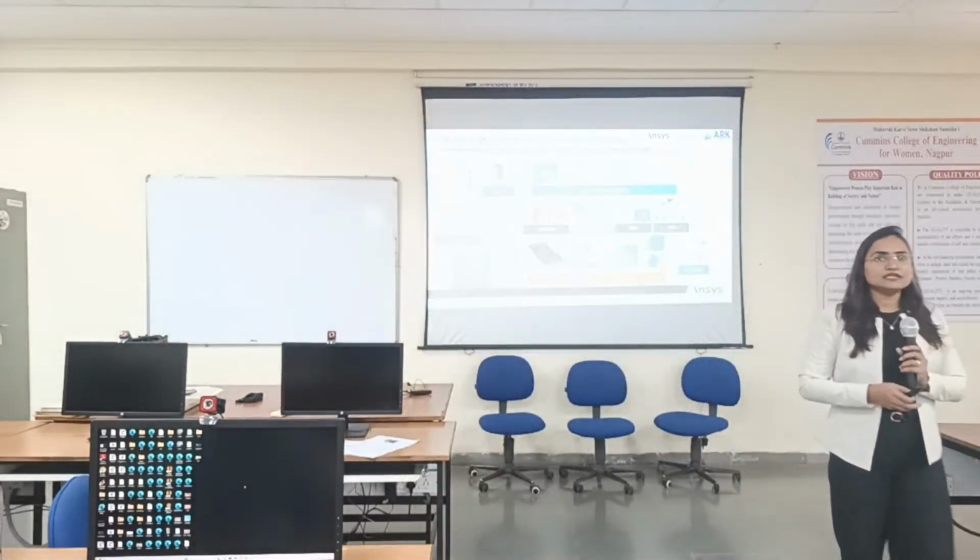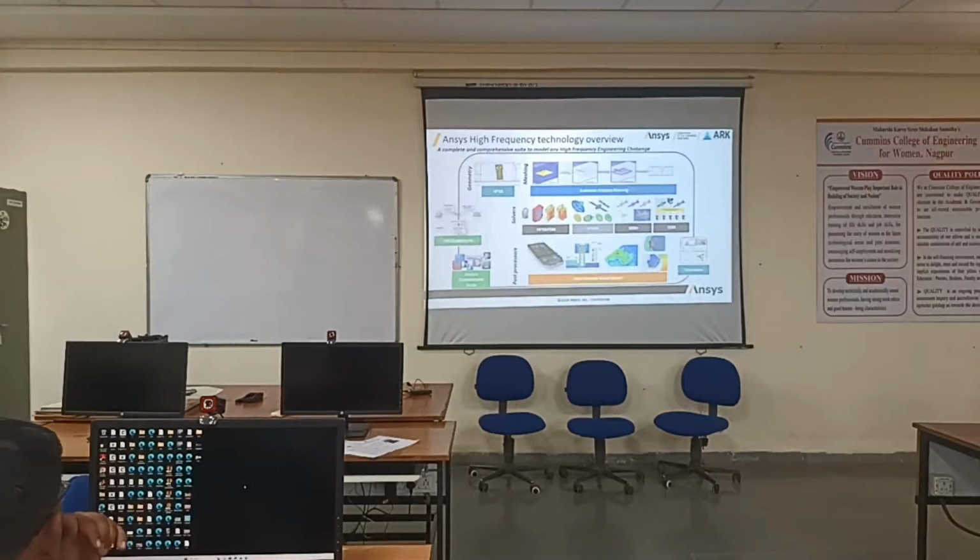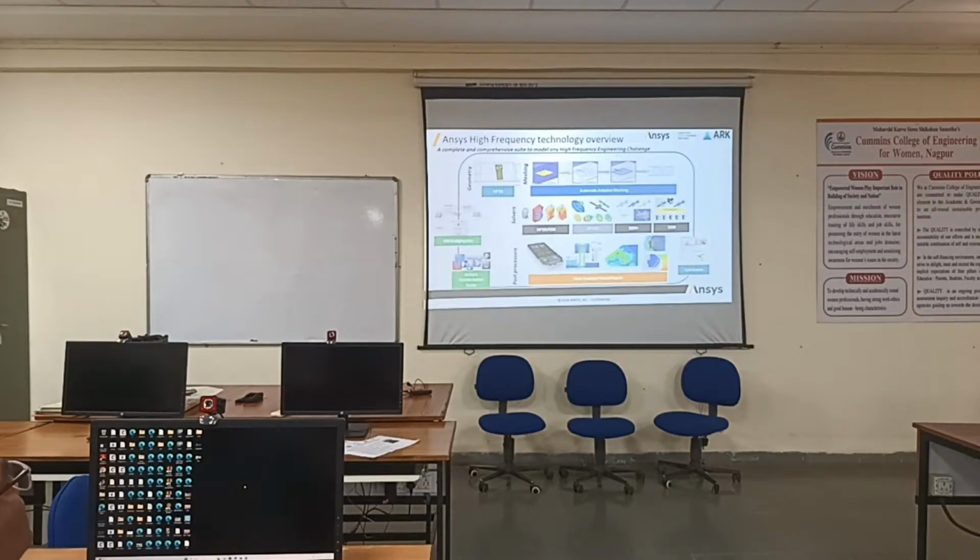Now, whenever we are designing any antenna, this is the overall flow chart. We all know, whenever we start designing any antenna, the first step would be to find the parameters of the antenna. You all have gone through these equations, how to find the length and width of the antenna. For that purpose, we directly use equations and find the length, width, and height of the antenna.